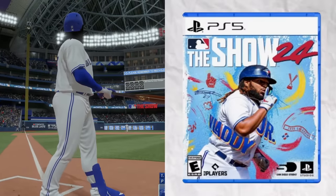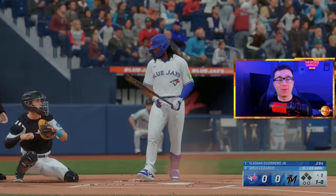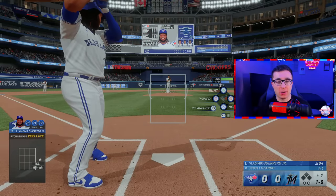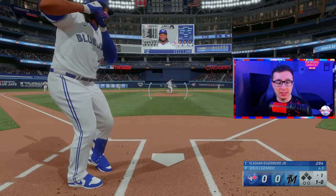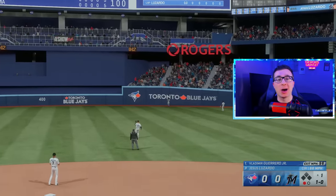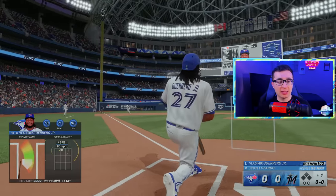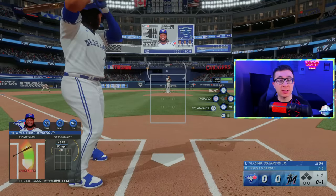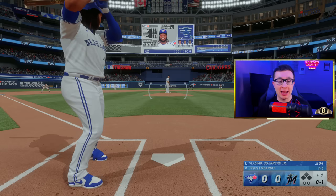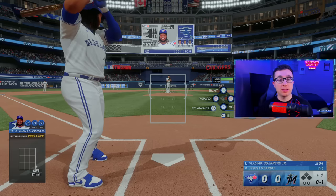Several days later — it's officially a few days later and MLB The Show 24 has been released. Now we hit a home run with Vladimir Guerrero Jr., the cover athlete of the Toronto Blue Jays. This is one of my first at-bats in MLB The Show 24 — the game literally just came out. Vladimir Guerrero Jr. is a 90 overall in this game. His dad was actually on the cover of an older MLB The Show game — I want to say it's the only father-son duo to ever be on the cover in any sport. Vlad goes to the warning track — it's an out. Going to ground out on that second at-bat too. They say third time's the charm, Vlad.